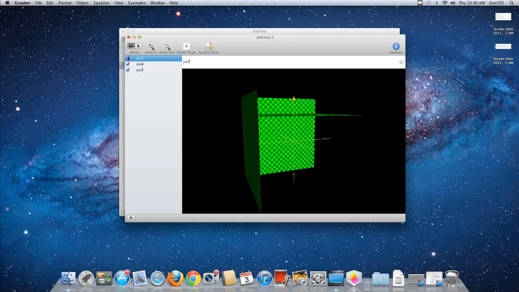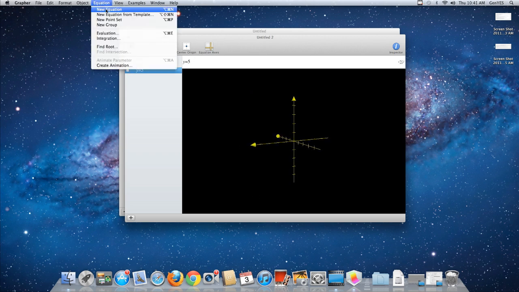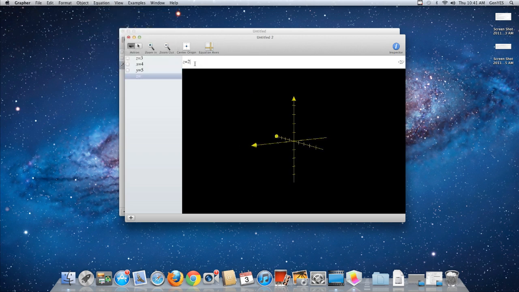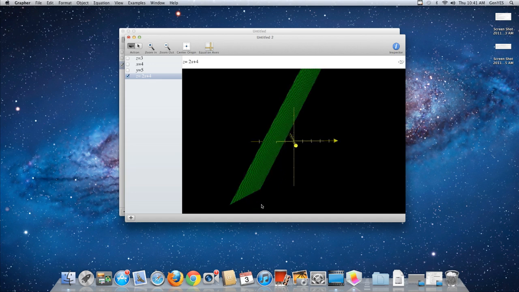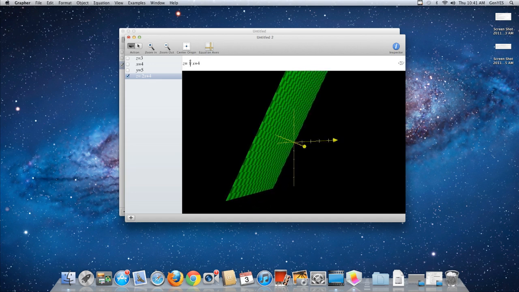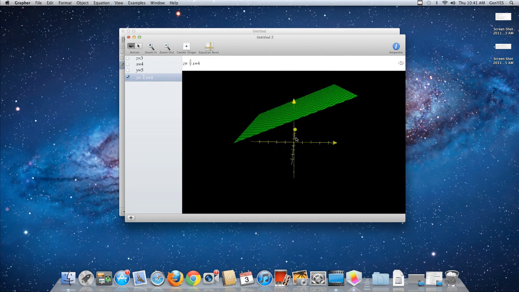And on this graph, you can also unclick these, and you could do an equation with the same thing, and you could do like 2x plus 4, I'm sorry. And it'll pop up this graph. And basically, you could just do another fraction by doing 2 backslash 5, and it'll make the fraction, and you could do that. So that's how you use Grapher.